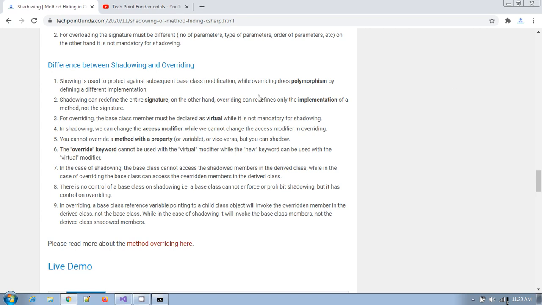That's true. We protect against subsequent base class changes, and in the case of method overriding, we achieve polymorphism. Shadowing can redefine the entire signature. On the other hand, overriding can redefine only the implementation of a method, not the signature.